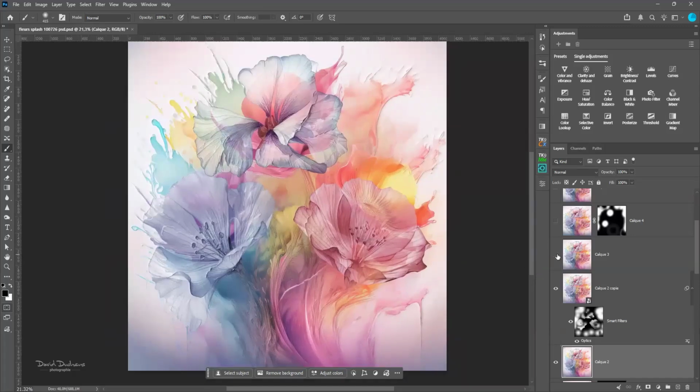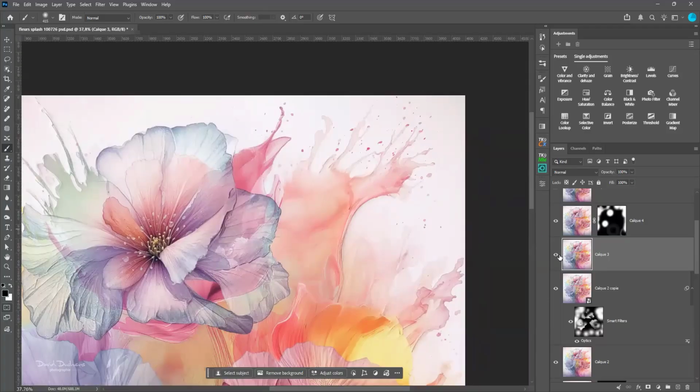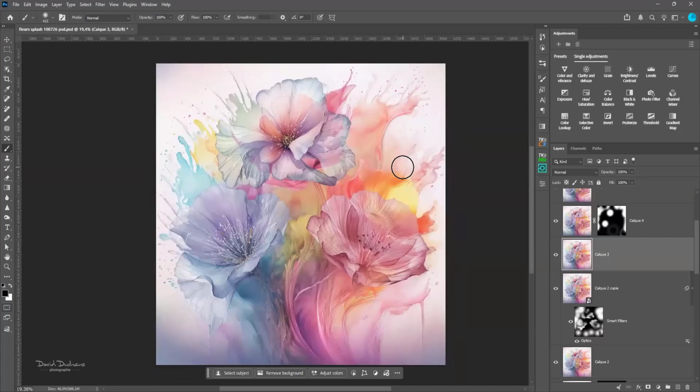Okay, so then it's a copy of a stamp layer. Here you see several things inside the flowers, as you can see. And also here the droplets, which were not in the image. I did that with Bloom. I will show you later. Bloom is part of my best tools, actually.